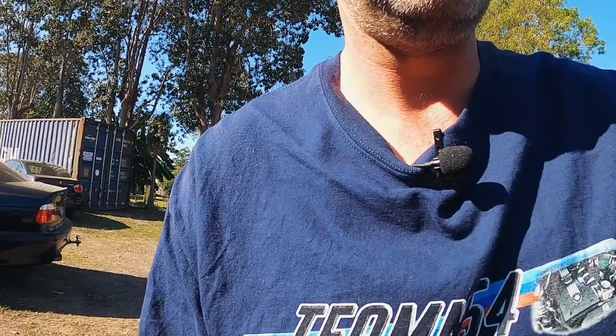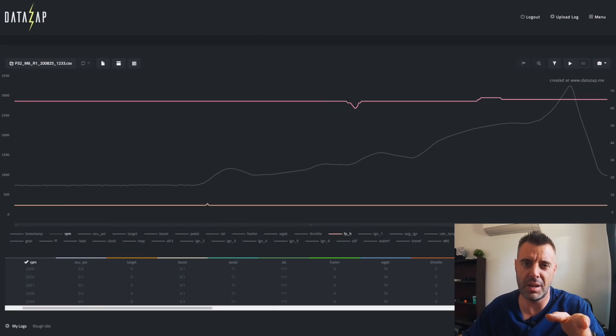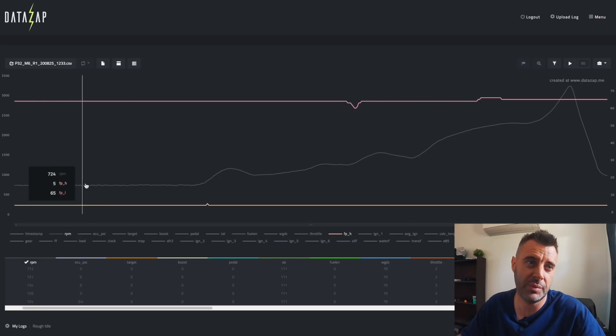Something's not firing properly. I'll grab the key. I did do a data log — sorry, I think my head's fried. I really hope I don't have to swap this engine. Let's go inside and I'll show you guys all the things that are coming up when it's idling, because I think everything seems fine electronically. You can see the data log just behind the camera. Long story short, this is the log I've got of the idle. You can see the RPMs do stutter a little bit — hovering around 700 RPM.